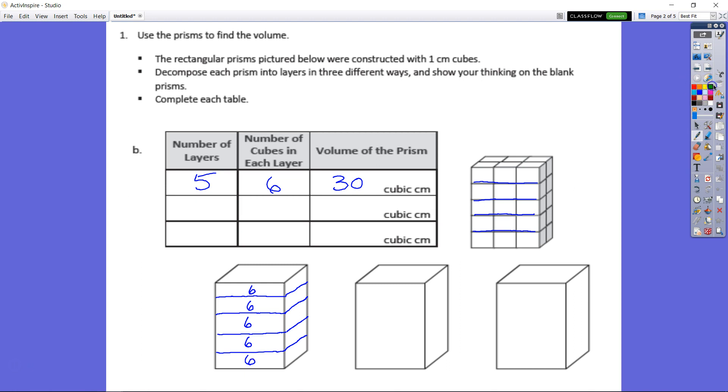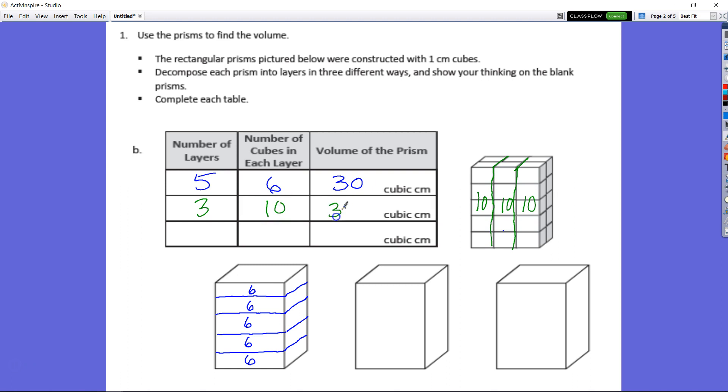Now, let's change the colors up here and go with my green. So next, I'm going to have my three layers. If I look at it this way here, I'm going to take each one of these layers here. 1, 2, 3. I'll have 10, 10, and 10. Let's go ahead and draw that. I have three layers and 10 cubes in each layer to get my 30 cubic centimeters. I'm going to do it with my vertical lines now, just like I did up here. Then, these lines are going to follow the pattern of my edges up top. And each one is going to be 10, 10, and 10 to get my 30 cubic centimeters.